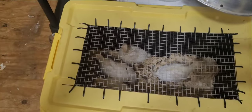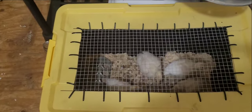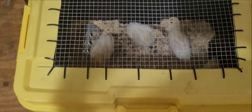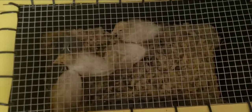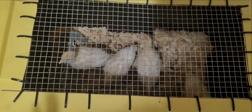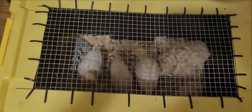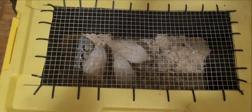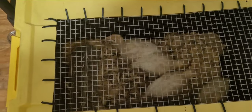I came in here to turn on the grow lights, and I thought everyone was sleeping because they were incredibly quiet. Then they started hopping around as soon as I walked in. It's only been a couple of days since I recorded the video about them and look how big they are. I know they are designed to grow quickly, just like the broiler meat chickens, but it's mind-boggling to me just how quickly these little turkeys are growing.